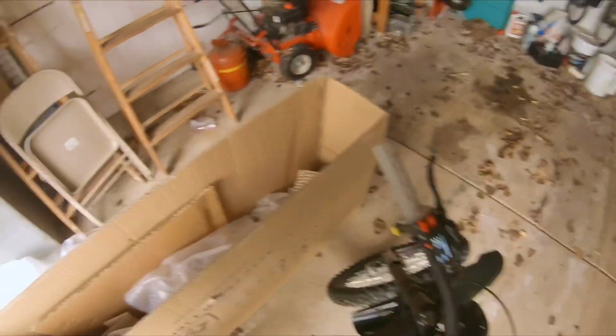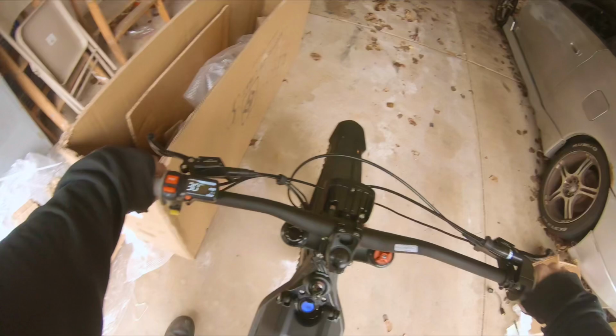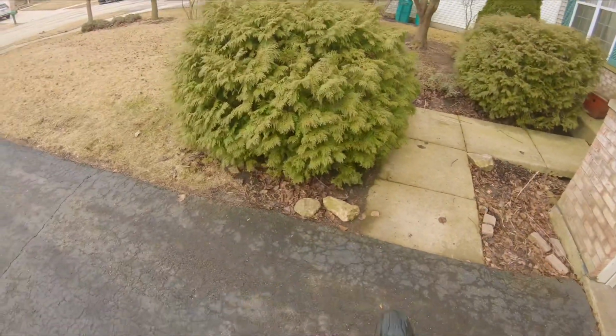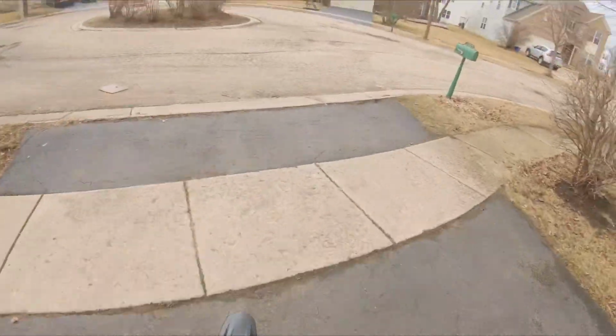Okay, so I'm going to back out the garage right into the box that it came in, because, you know, I'm pro. Oh, man. I just went to grab the swing arm, got my hand all muddy. Okay, so that modification should be able to hit 50 in theory. Well, 45 I think is what it said. So I'm gonna go for that right now.